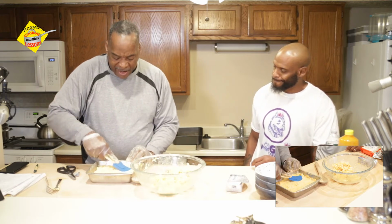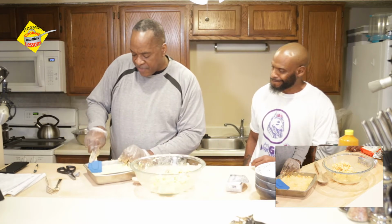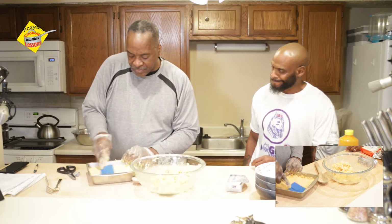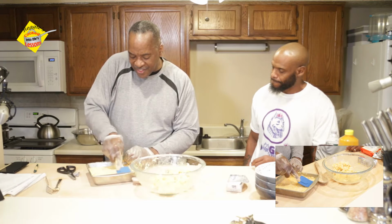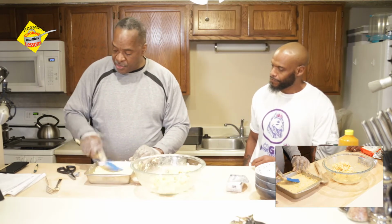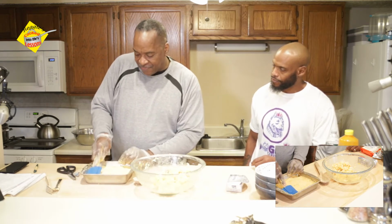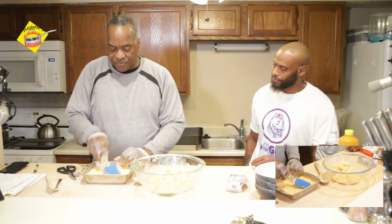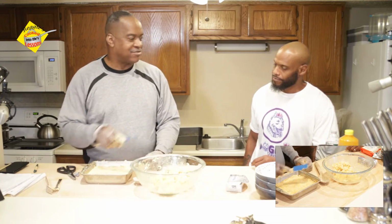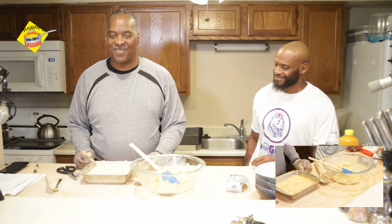Now I'm going to take this spatula and I'm smashing it down. I'm smoothing it. This is the Buffalo Chicken Mozzarella Sticks. This shredded chicken, oh my goodness, it smells like it's ready. It's ready to go in the freezer.